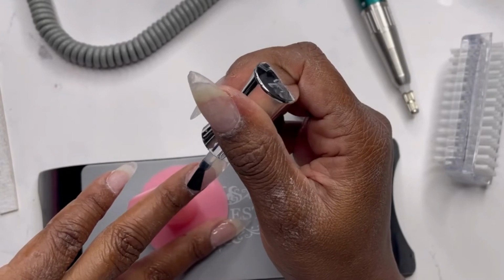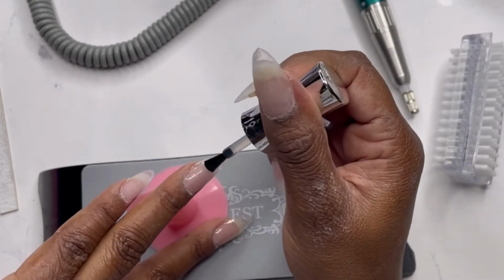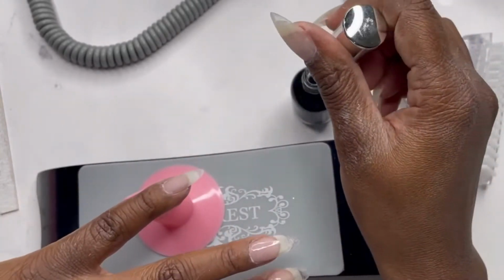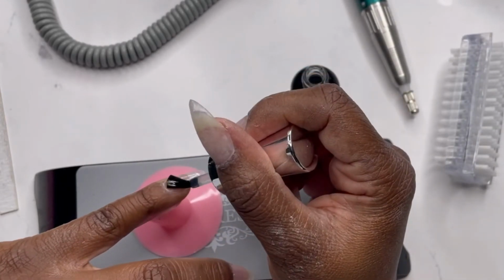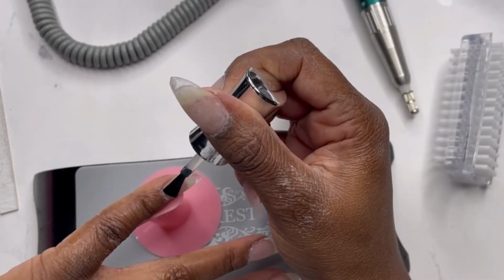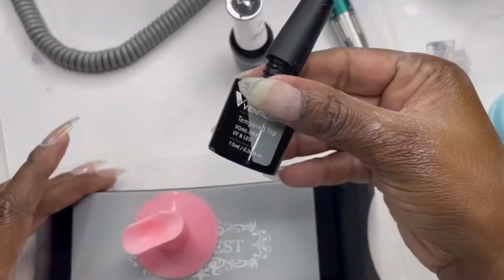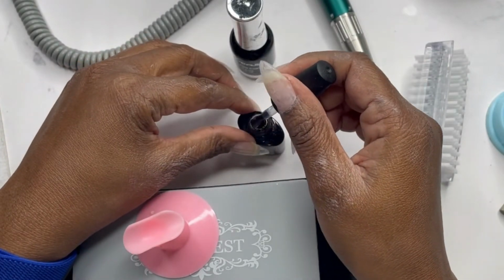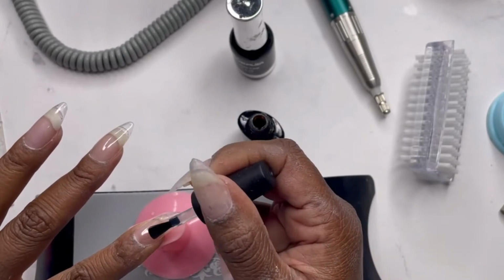So I'm just going in, putting on this base coat because it's late and I don't feel like doing my nails, because that's going to be another 3-hour process. And so I'm just going in with some Venalisa base coat and top coat to complete this look until I get around to doing my actual nails. I'm going to go in with my Venalisa tempered top coat. I was looking for my regular one, but I can't seem to find it. So tempered top coat it is.